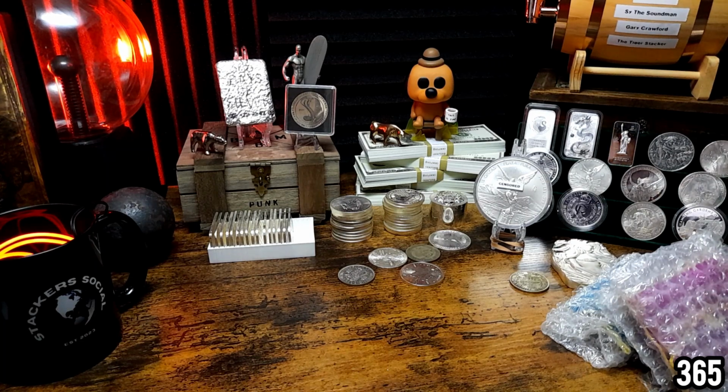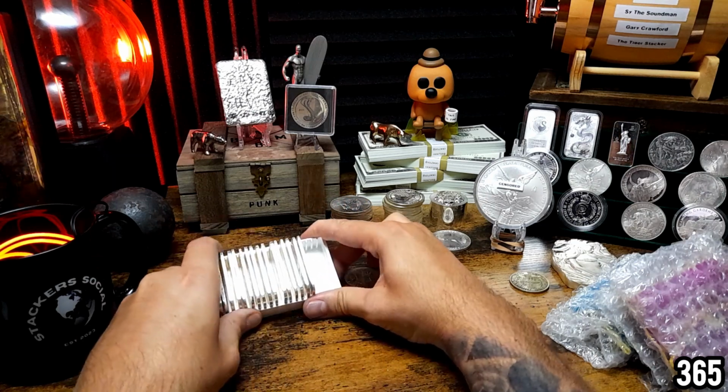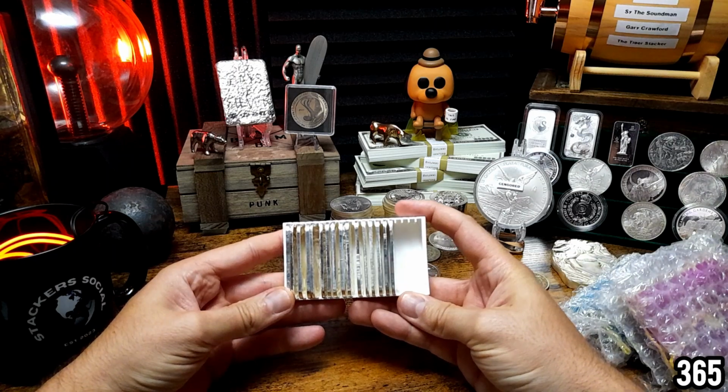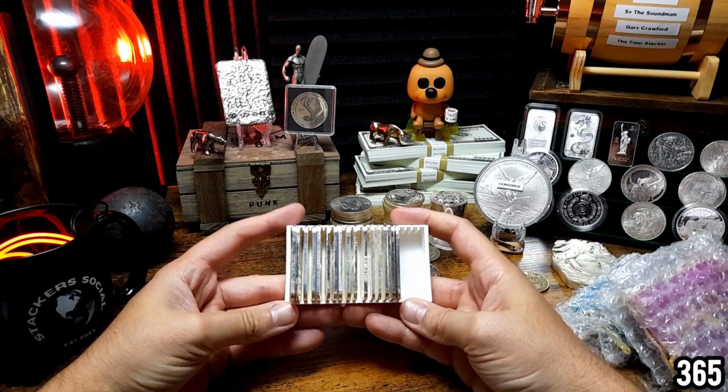So in today's video we're going to do another unpackaging. Now for those of you that have been watching my last couple of videos, you'll know that I'm trying to fill up this case of 1 ounce silver bars. Now it holds 20 in total, so we have space, I think 4 spaces left to go.